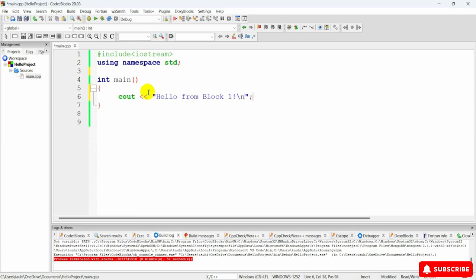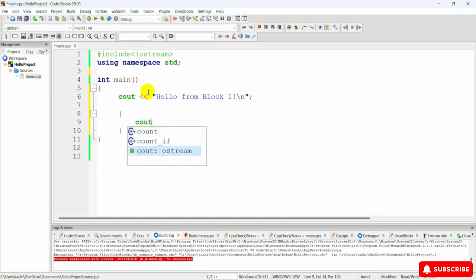So now it's perfect. And then here use the curly braces again. And inside this, I'm just typing cout, then the message hello from block 2. Okay. And create a new line.